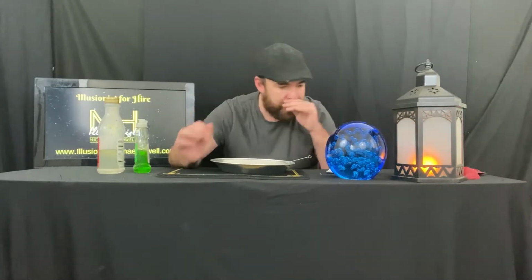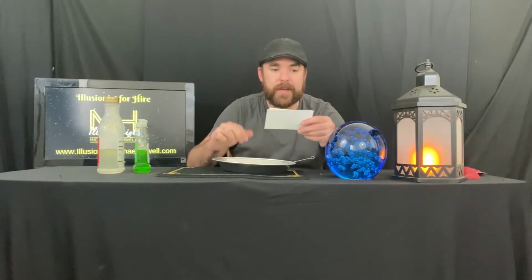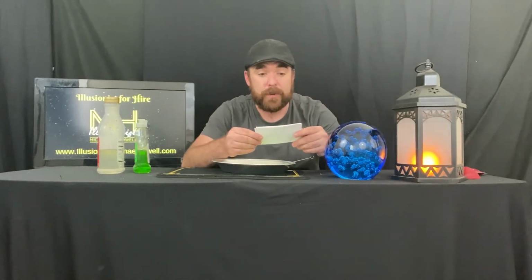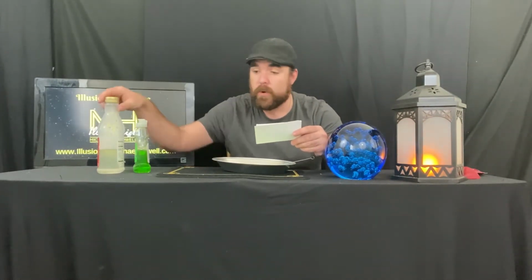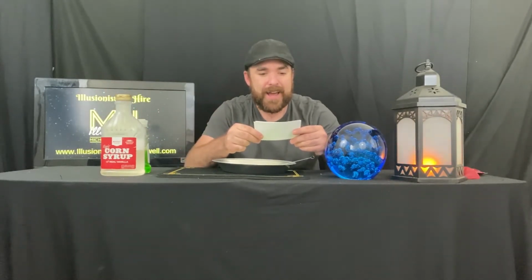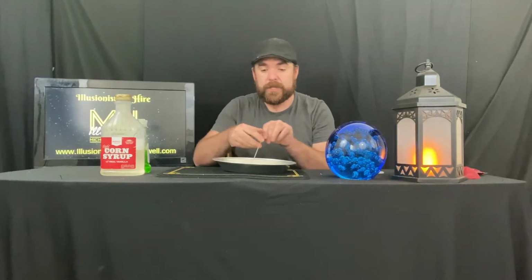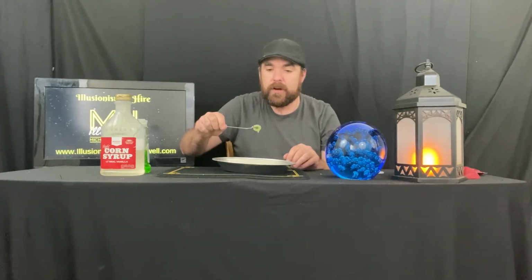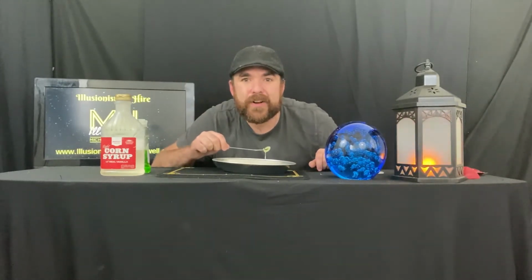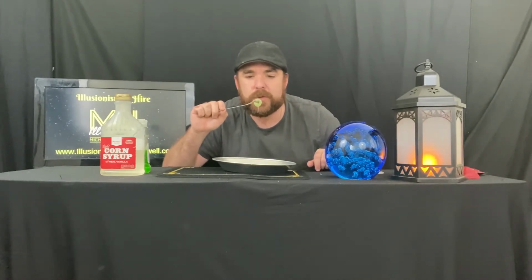Because what we're doing is we're making ghost bubbles. This is already pre-mixed for me. You're going to need 1/4 cup soap, 2 tablespoons of corn syrup, 1 tablespoon of water, and a pipe cleaner to bend to make your bubble wand. And then once you're done, you're ready to blow. And you've got your ghost bubbles. And these are actually better than regular, like, just doing soap and water.